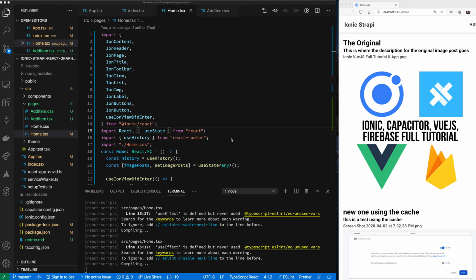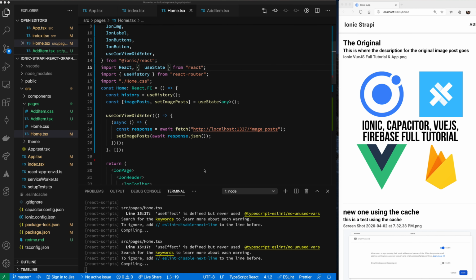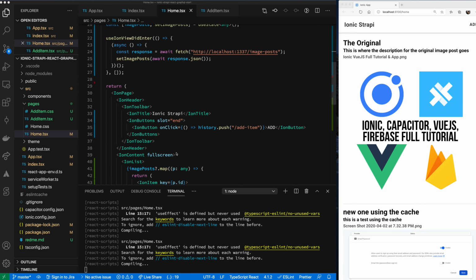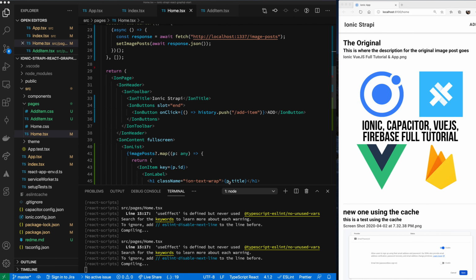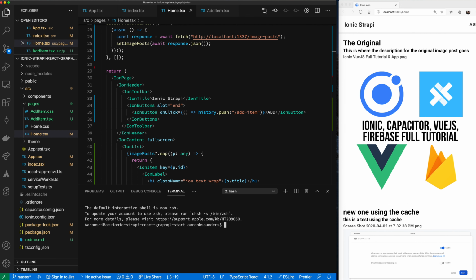What I've done here is we are in the version of the application where we're just using the REST API to make the calls to load everything up. And what we're going to do is refactor this code using the REST API and fetch to start to use GraphQL. So let's first start by importing the libraries that we need to get GraphQL up and running. And I'm going to do these one at a time.